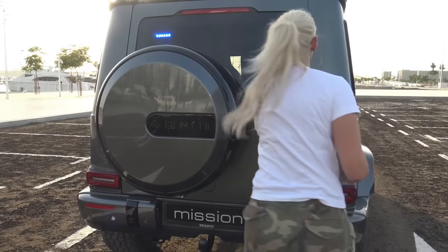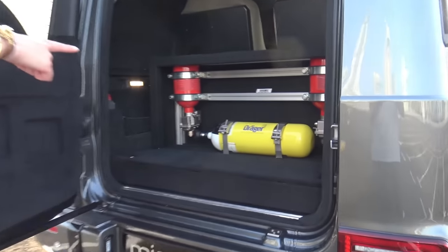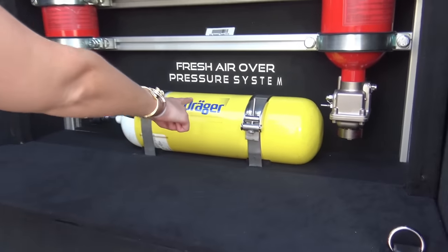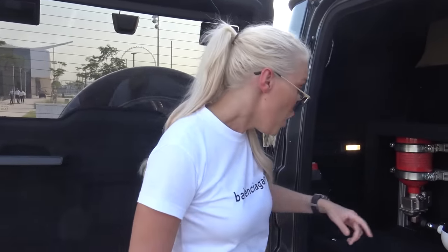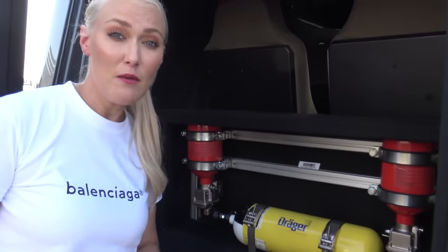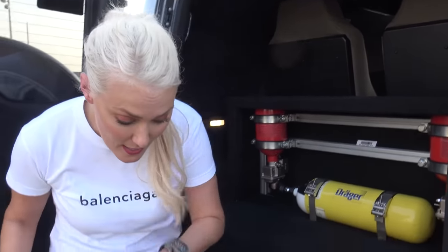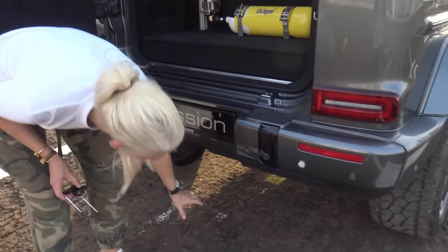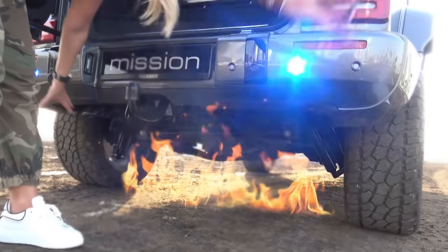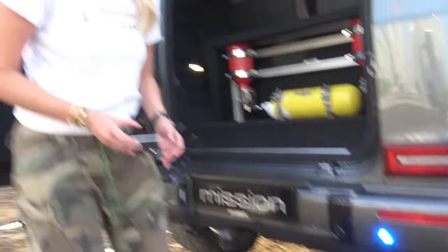Now watch what's in here — this is epic. Right here you have an oxygen tank and two fire extinguishers. So if someone has smoke bombed you from outside and you can't see, or there's a chemical attack and gases around the car, you can completely shield yourself by turning on the oxygen tank. If you've been hit by a grenade underneath the car, you can activate these fire extinguishers and that will come from underneath the car to clear out any fire happening underneath you.